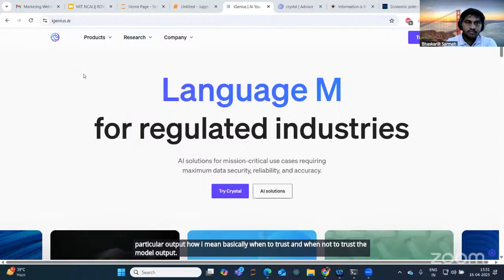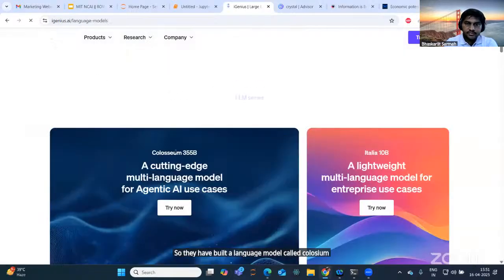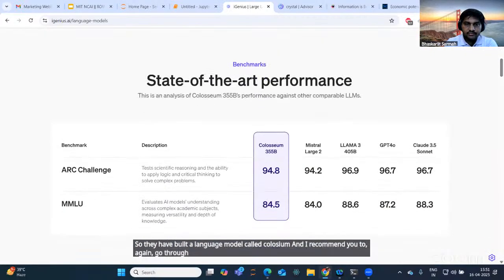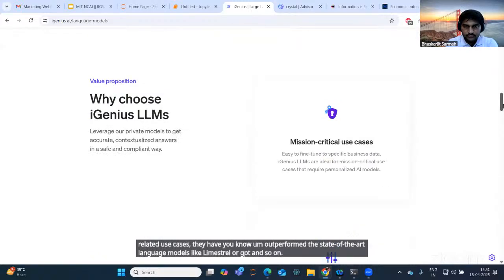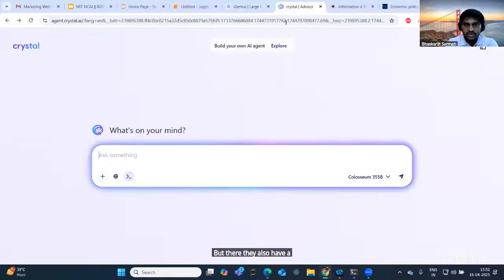So they have built a language model called Colosseum, and I recommend you again go through this Colosseum model. In most of these finance and related use cases, they have outperformed the state of the art language models like Mistral or GPT and so on. But they also have a no-code AI tool called Crystal.